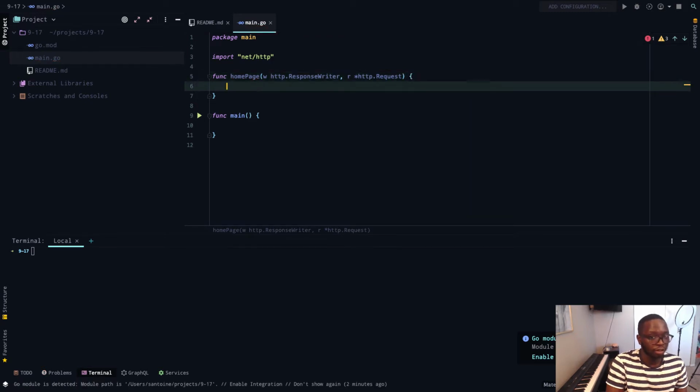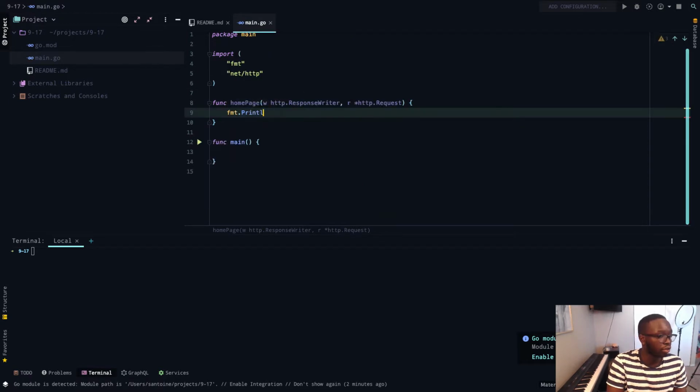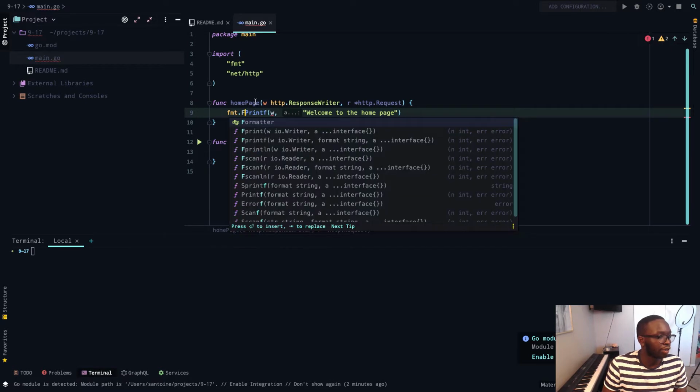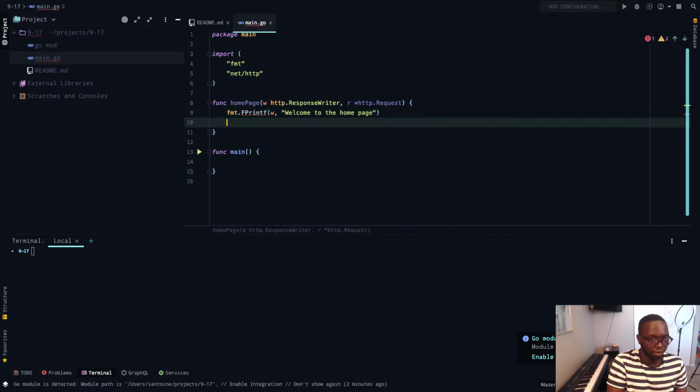All right. Then all we're going to do is print to the screen that this is the homepage. We'll just do a Fprintf. Welcome to the homepage. And then we're going to print another line saying hit the homepage endpoint.